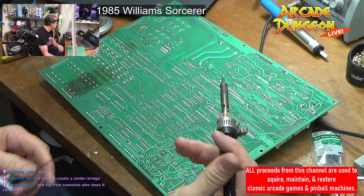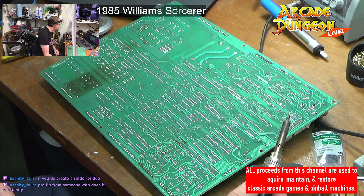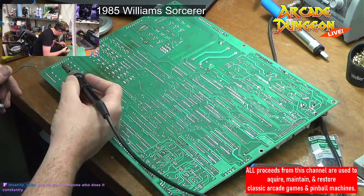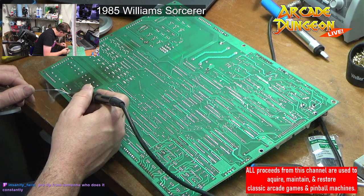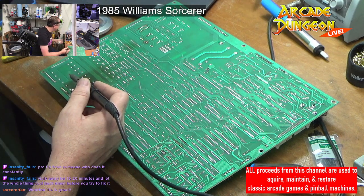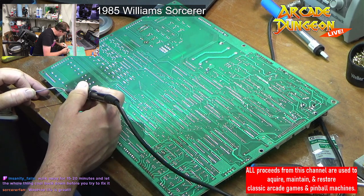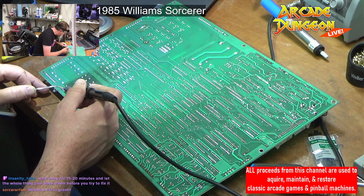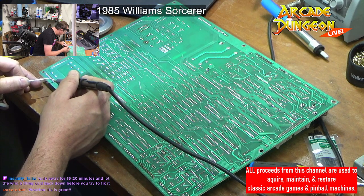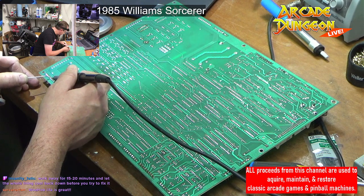Pro tip from somebody who does it constantly: if you do create a solder bridge... Yeah, don't create a solder bridge. That's bad. All right, we're almost here. Almost there. Woohoo, life is great. We're going to get your game done for you, Sorcerer fan. It's going to be beautimous, assuming I don't run into any more weird things that I'm not prepared for. But I'll get it. I'll get it.